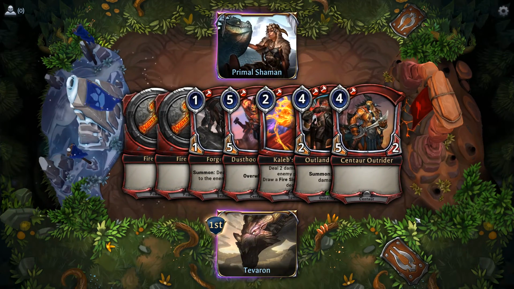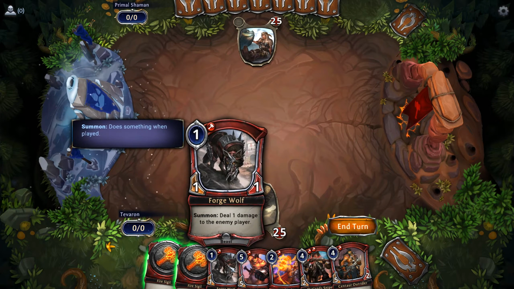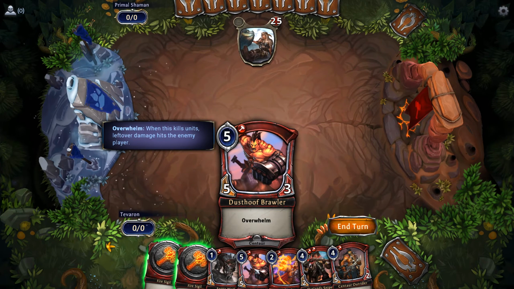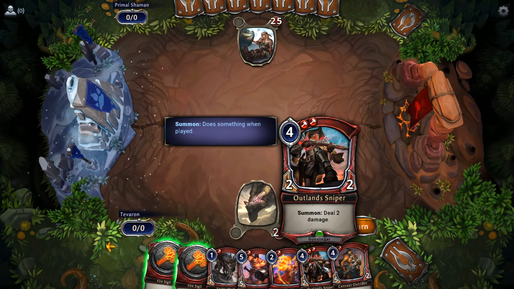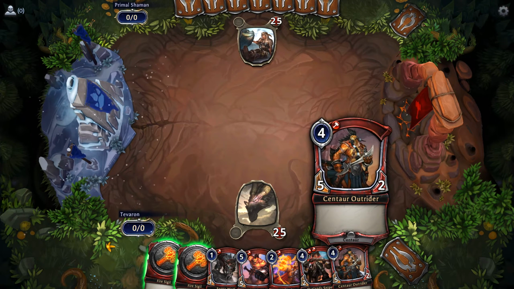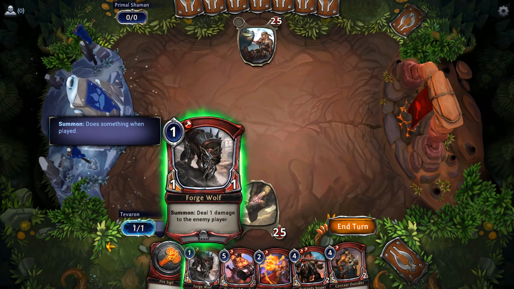Primal Shaman. Alright. This seems like a decent hand. See, we have a 1 mana 1/1, or 1 power 1/1. Deal 1 damage to the enemy player. We probably just want to curve out here. Overwhelm, so this guy's got trample or crush. Caleb's Favor. Deal 2 damage to the enemy player. Draw a fire sigil from your deck. Oh wow, that's good. 2 damage and gets us more sigils. Summon, deal 2 damage. So I'm guessing that can hit enemy creatures as well. And there's the vanilla 5/2 that we've had before. So let's go ahead and just play our stuff.